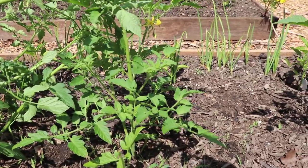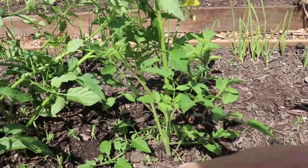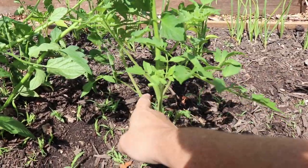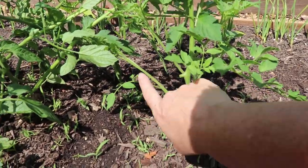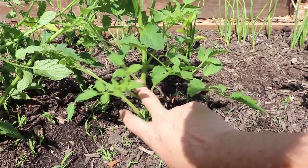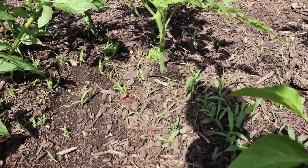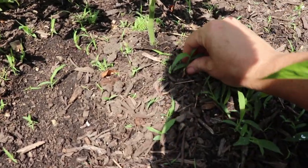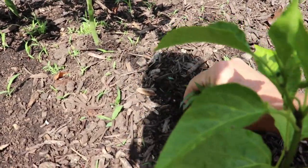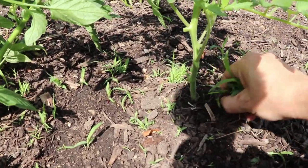Now moving to this slightly bigger plant, I'm going to remove all the leaves coming off the main stem first, making sure I dispose of them properly. There's a good-sized lateral stem down low, so I'm going to cut that one off and place it in water. Another low one gets cut as well because it's so close to the ground, but I'll leave the next one for one more round and just remove the leaf above it. While I'm in here I also notice the container had some weed seeds in it, so I'll pull those — we want to keep it weed-free so the roots can develop and grow beautiful fruit.